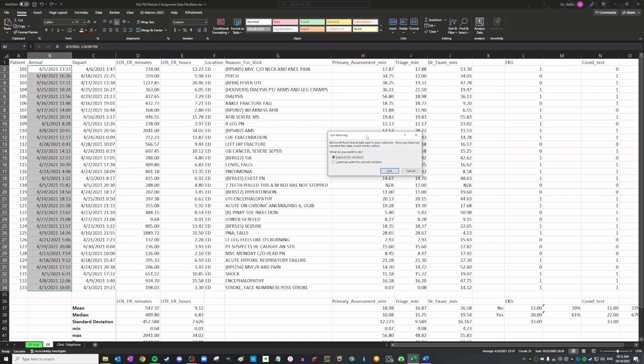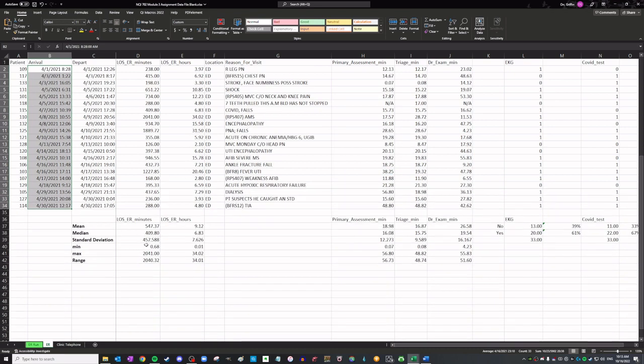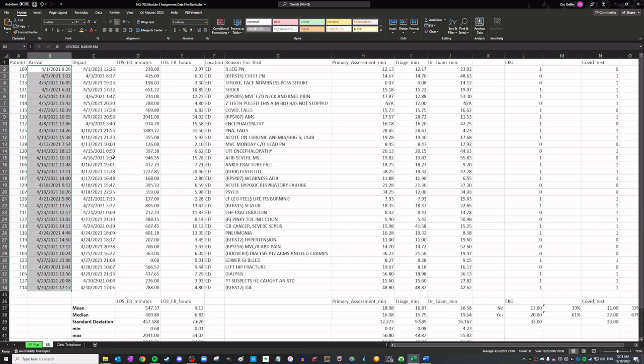It's going to give us an error message because it wants us to make sure that we don't just sort this one column of data, but it wants us to preserve the data relationships between the rows and the columns. So it's just asking, do you want to make sure you sort all the data, or just sort that one column? In this case, I want to sort all of the data, so I will say sort. Okay. That won't change any of your descriptive statistics on here, but it will change your relationship. So you can see the patient data is out of order from what it was, but that's because it's currently sorted the entire thing by the date here.